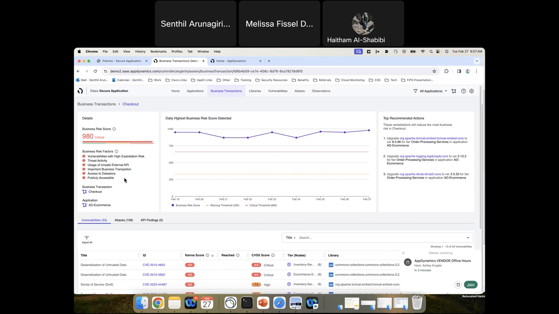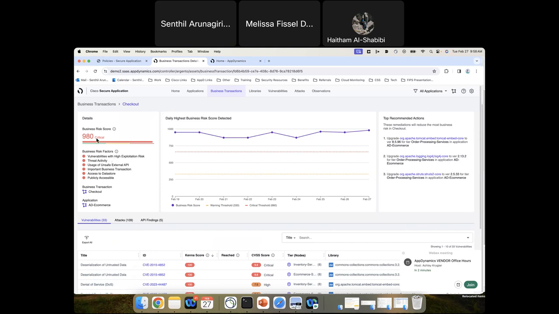Why? Other tools may not even have anything like a Kenna score. They may only have a CVSS score. Here you have the Kenna score, but here is the business risk score, which uses the CVSS score, because the Kenna score uses CVSS as one of maybe 10 things. And this business risk score incorporates the Kenna score as part of vulnerabilities with high exploitation risk and all that.